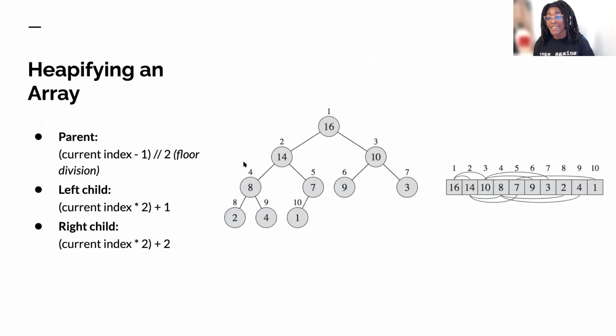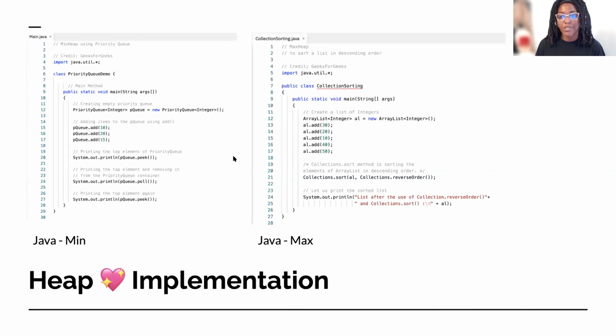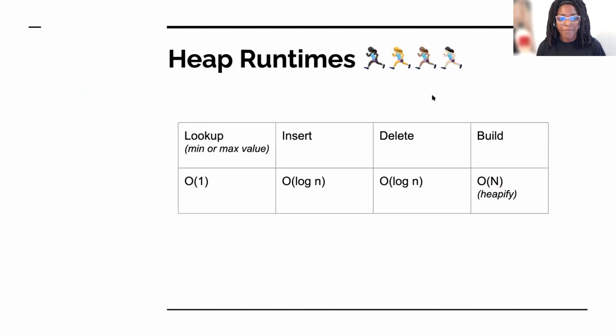Hash maps, however, I use so often. It's probably like every other technical interview, I'm using some sort of hash map because it's a really great way to store information, especially because a lot of problems that I see are string and array problems. If you need to have a count for any reason, a hash map is a great way to go.